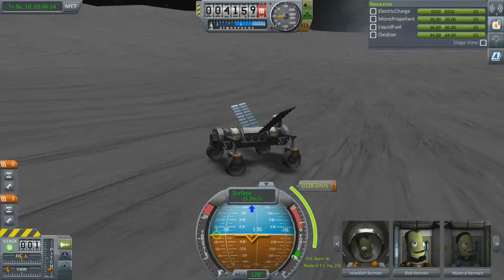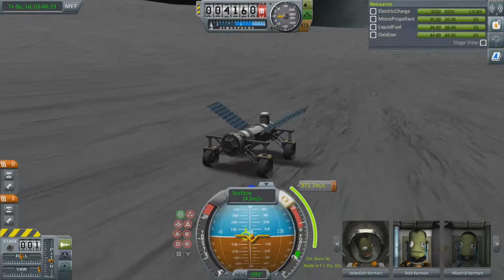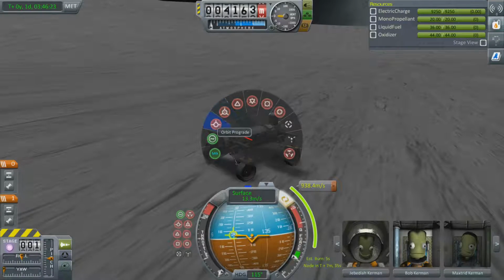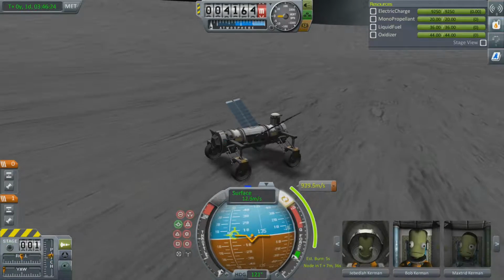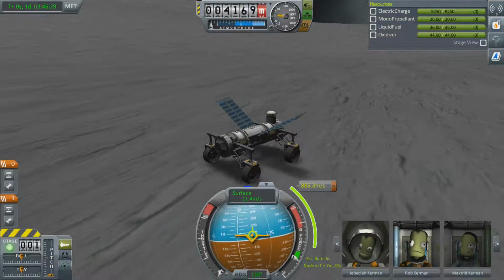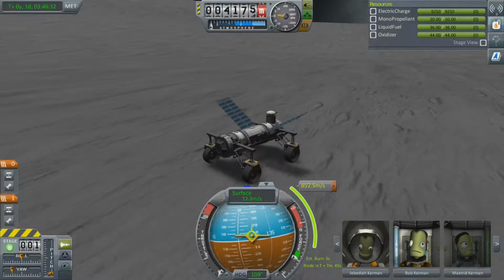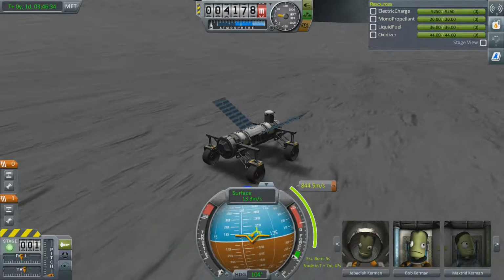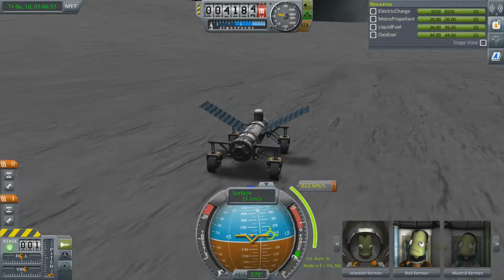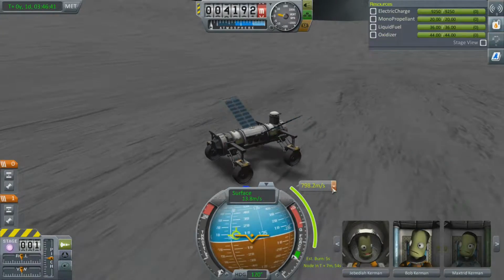Craft keeps wanting to slide side to side here. So I'll turn SAS on, gain control. If you turn it on and then point towards prograde, it will automatically control itself back into a straight line. And then you just turn off SAS and push forward on the wheels again. But the less gravity, the harder it's going to be to control this craft. Just heads up on that. Oh, we don't need this maneuver anymore, do we?